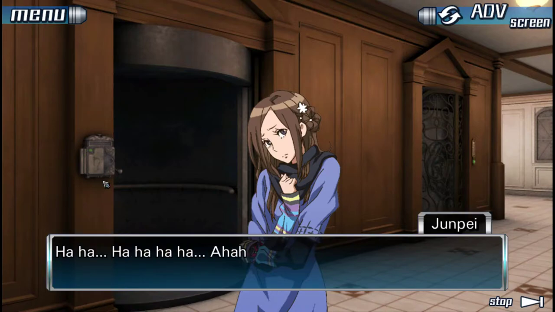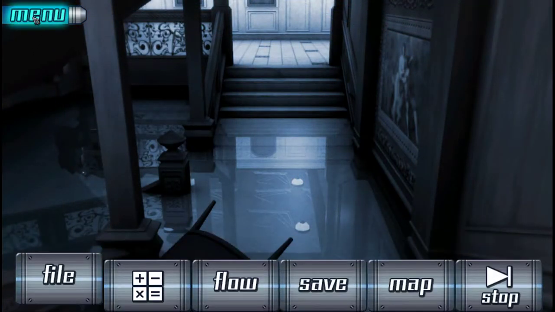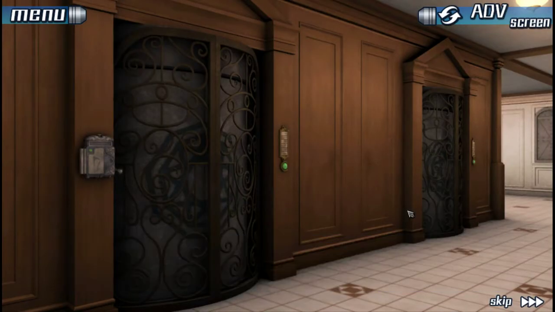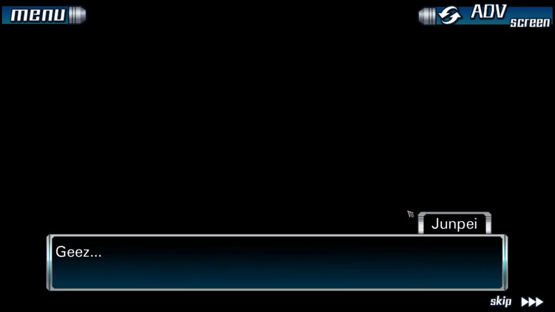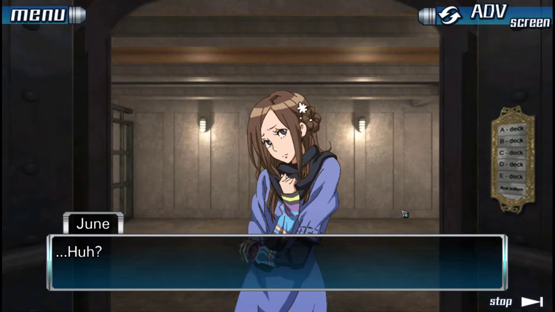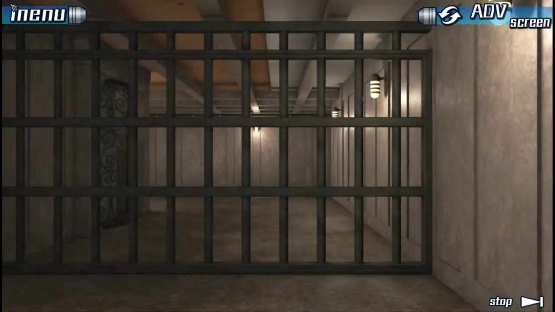Huh. Oh. Hmm? Yeah, you're right. See? Come to think of it, the lower floor, deep... Well, it'd probably get really wet up there. Huh? At any rate, we should probably go back as soon as we can. Lotus and Santa might already be back. Okay, good. Now then. Iron bars. Well, we can't go over there.